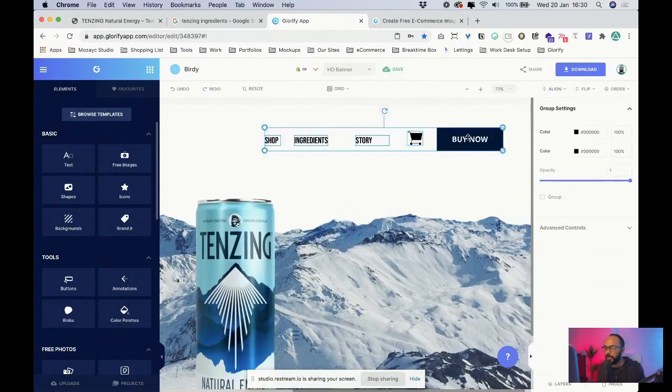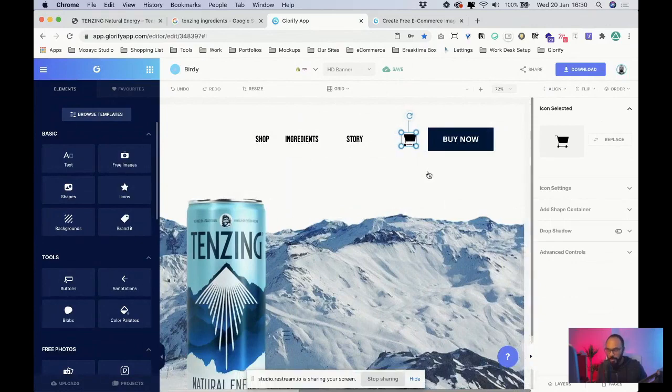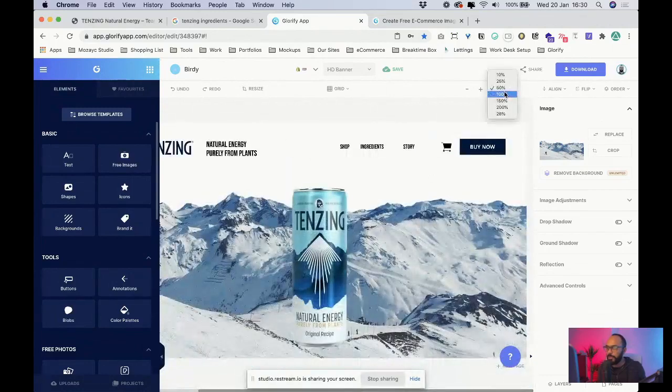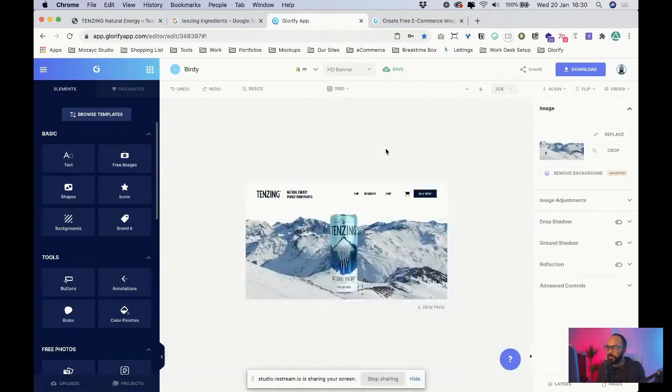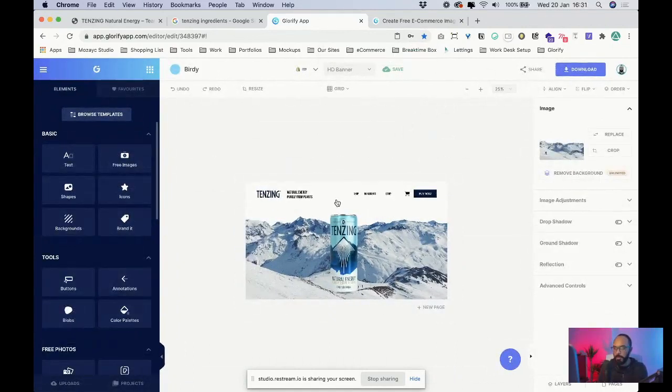In fact, let's align all of these with middle. Oh, and let's go back to 50%, 25%. There we go. Cool. Okay, so that's looking good already. But of course, there's a lot to do still.